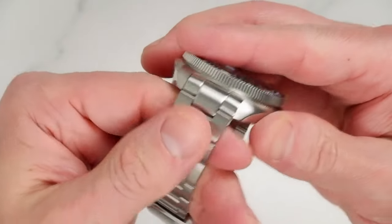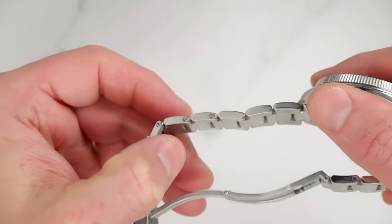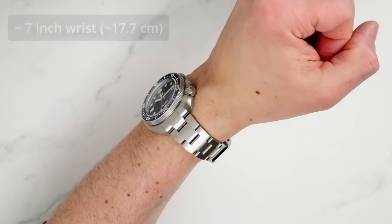And in regards to San Martin's protruding endlinks, which result in almost 51mm of effective lug-to-lug distance, well, the endlinks are so aggressively pointing down that these extra few millimeters make very little difference in the way they sit on the wrist. And by the way, Seiko's own bracelet has very similar dimensions on its protruding endlinks. So, the bracelet round does go to San Martin.